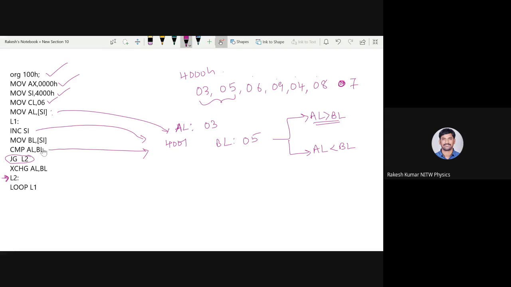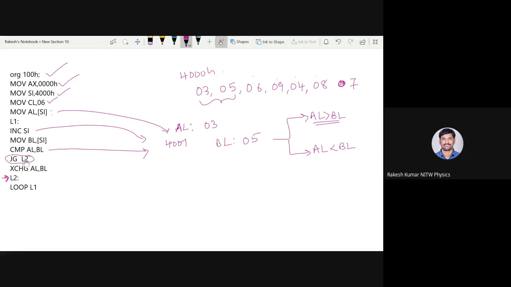So whenever AL is greater than BL, do I need to exchange or not? I'm asking generally, not with respect to numbers. Not required, sir. So when not required, you have to skip these steps.